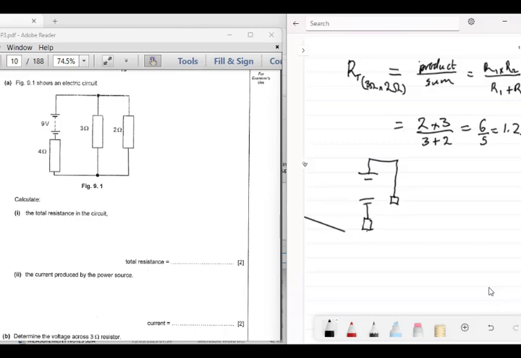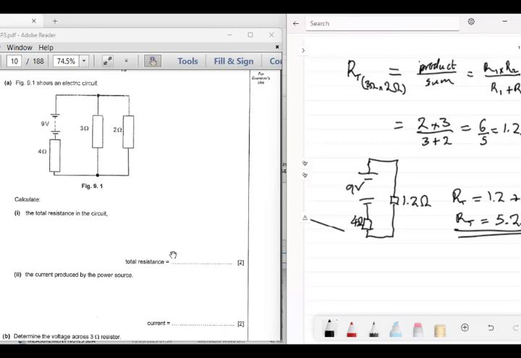Then what do we have here? The resistance here is a combined resistance of the two resistors, which are parallel, 1.2, and then we have 4 ohms here. Now this is 9 volts, right? So 1.2 plus 4, because now they are in series, there is only one path from here all the way through to the other side. So RT this time is just in series, 1.2 plus 4. RT is equal to 5.2 ohms. So that's the answer. That's the answer that you get 2 marks for.